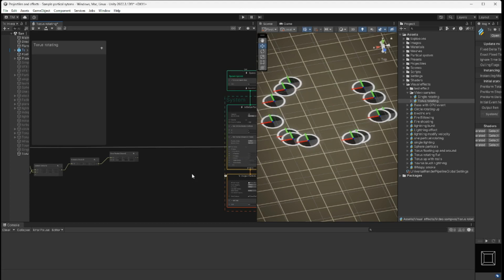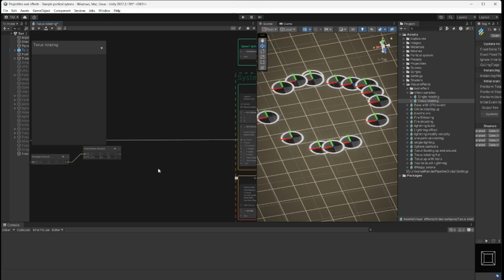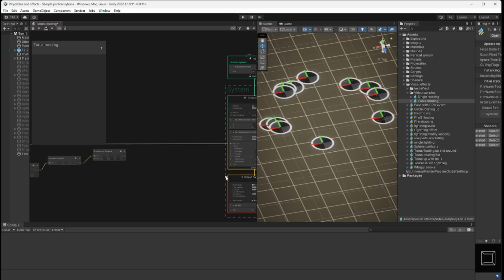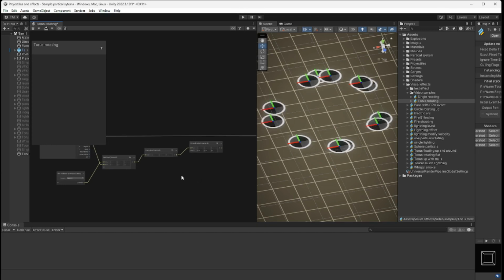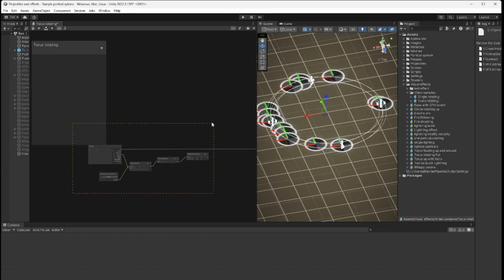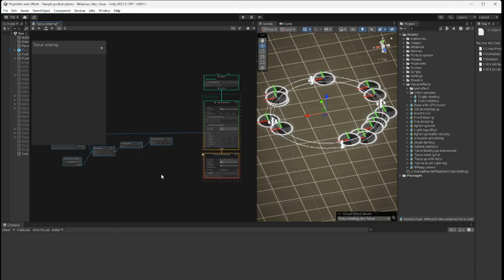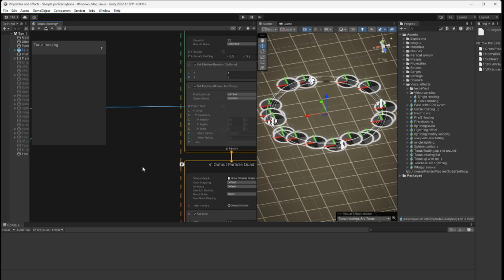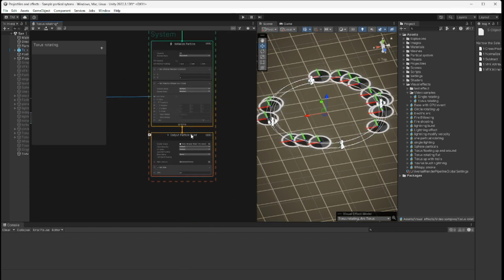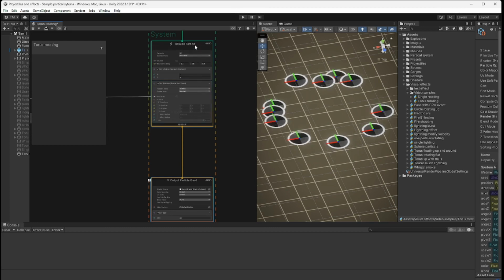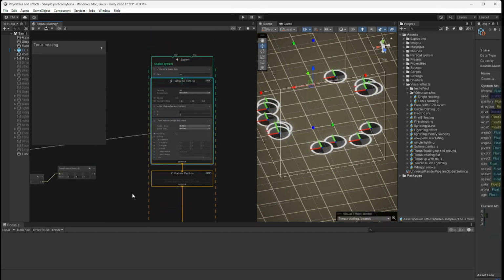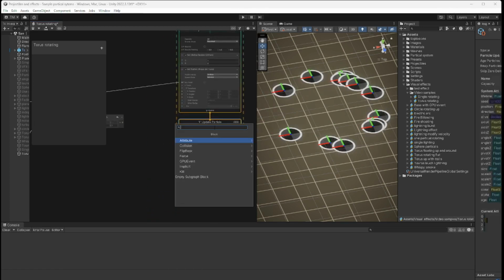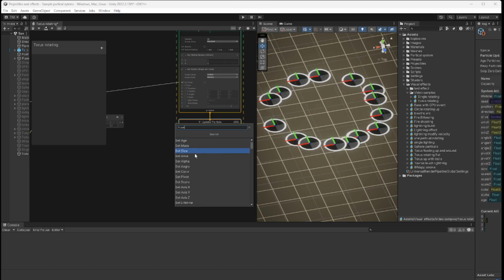I can now take that cross product and hook it directly up to a velocity. I want to change the velocity dynamically. I'm going to move this a little closer. These are overlapping now. Here we go. I've got to get our output visible here, and I'm going to set the velocity.